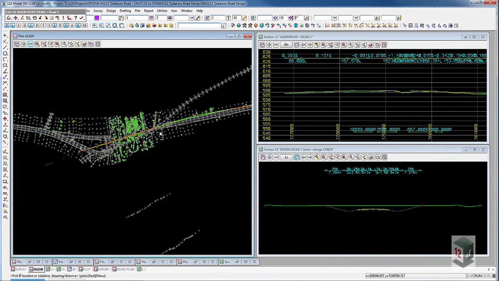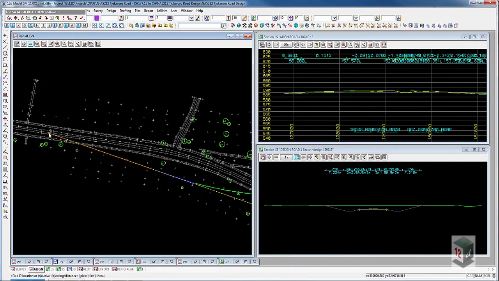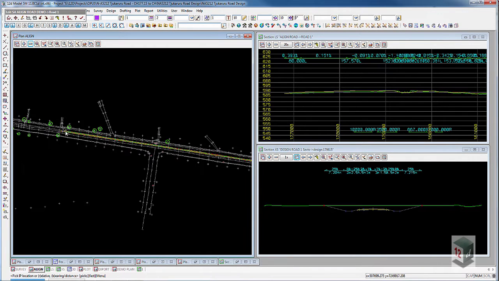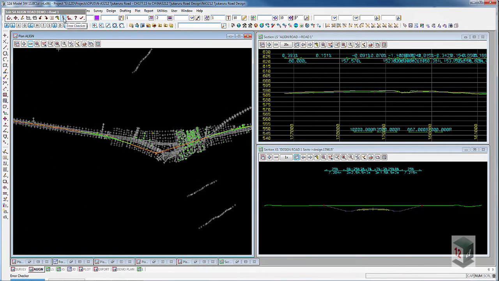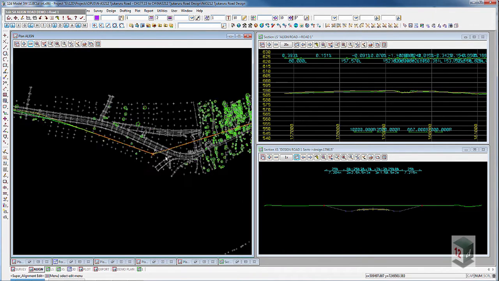What you will see is that the horizontal curves are being decided for us. So there are all my IPs. I then check the alignment and there's an error, and the error is related to IP5.